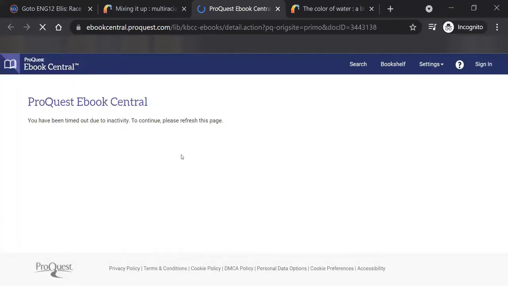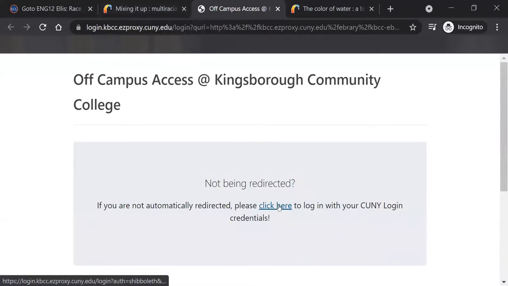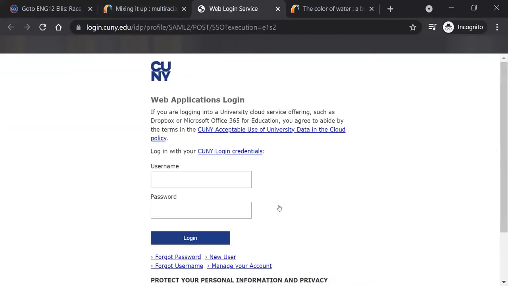And let me just refresh because I was just logging in before. There you go. Just give it a moment. It will take us to the prompt. I was using it just an hour ago. So at this point, after a timeout of maybe an hour or so, it's not going to retain that information.